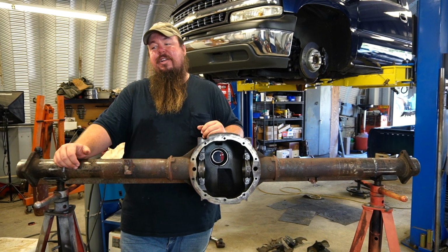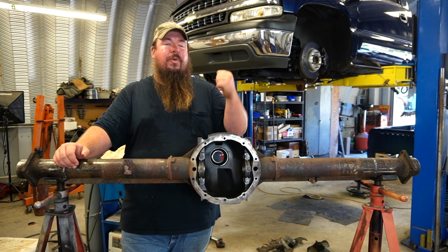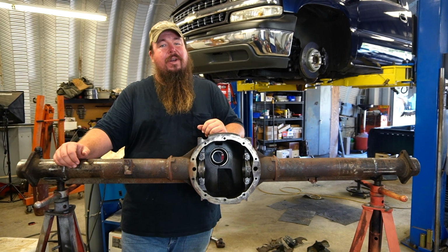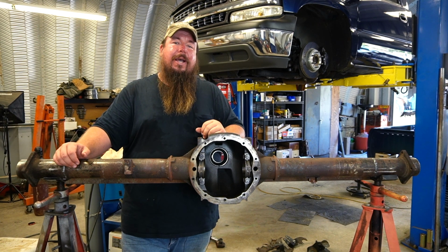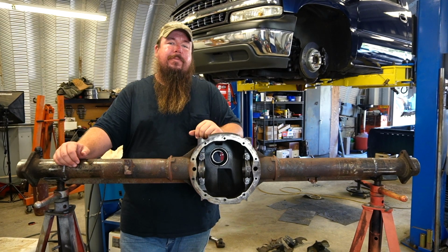So I'm really excited to get these put on this truck and test them out with this truck that weighs probably 4,500 pounds, going to have a whole lot of horsepower and a sticky tire on it, putting a lot of miles on it. So get this put in here so I can finish this axle build and get this truck back on the road. So I'm about to dive in and show y'all how I put them on.